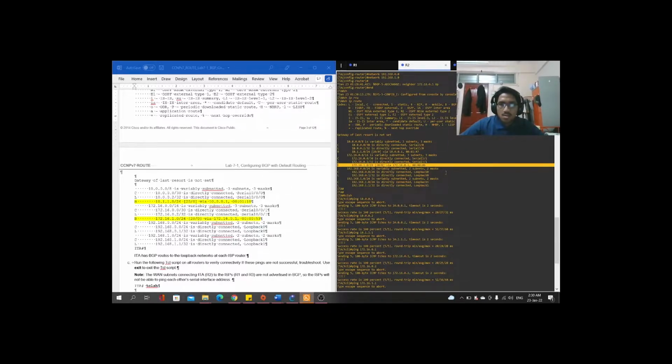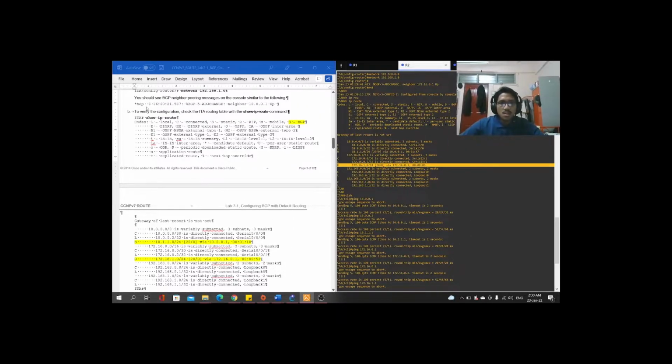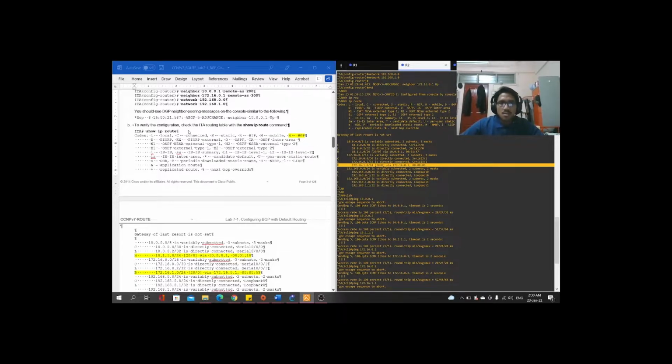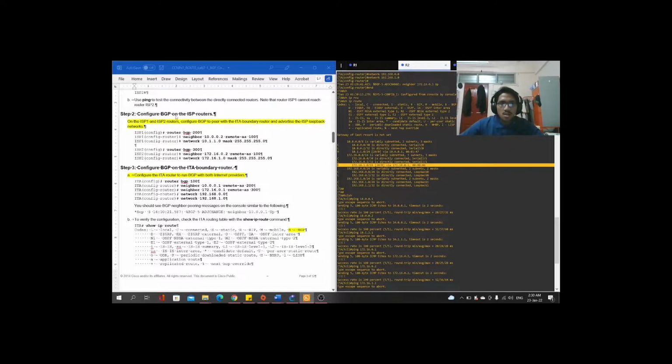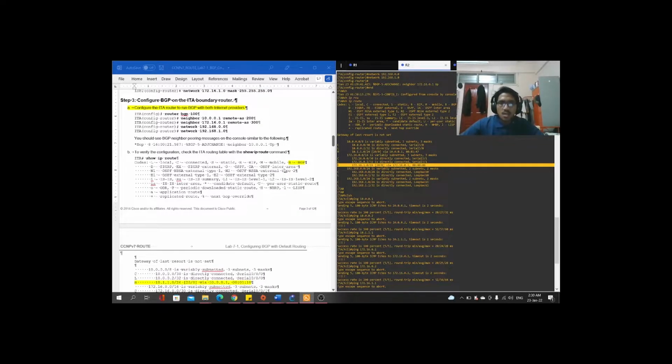Okay, so I already verified the configuration of BGP on the ISP router and ITA router.